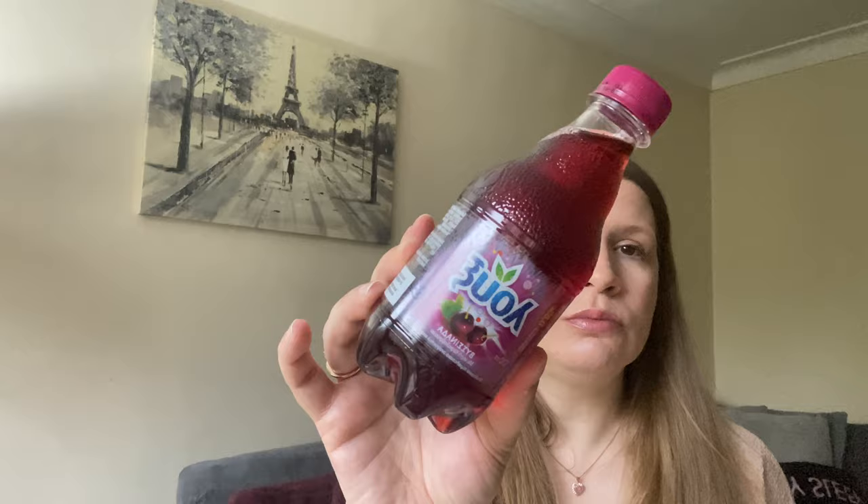Then there's a drink to try as well — it's a cherry drink. I'm not very keen on cherry drinks but I'll give it a go. Trying it — nice actually, very refreshing! This is a nice one. Even though I don't usually like cherry drinks, this one is really, really good — it's not overpowering. Really lovely, very very nice.